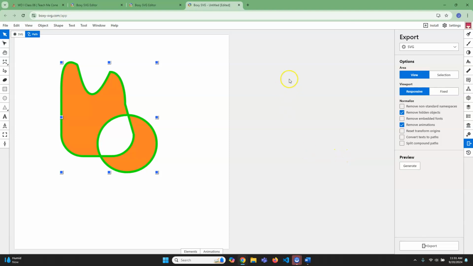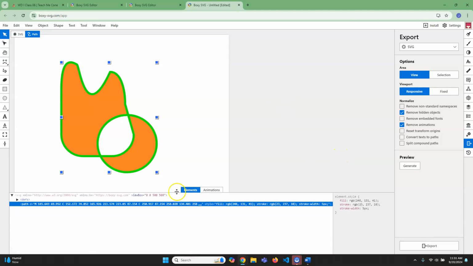You can also, and this is one of the things I really like, click on elements, and you can actually see the path here. So you could just copy. I thought there was a button to copy. Maybe not. Okay. You can just grab this little piece here and press Control-C to copy it. And then you can paste it into your web page, and it will actually draw it up. But if you do save what you have here, let's just export it.